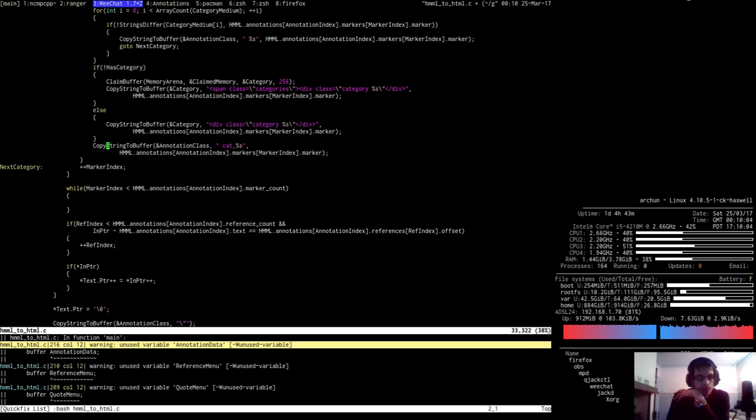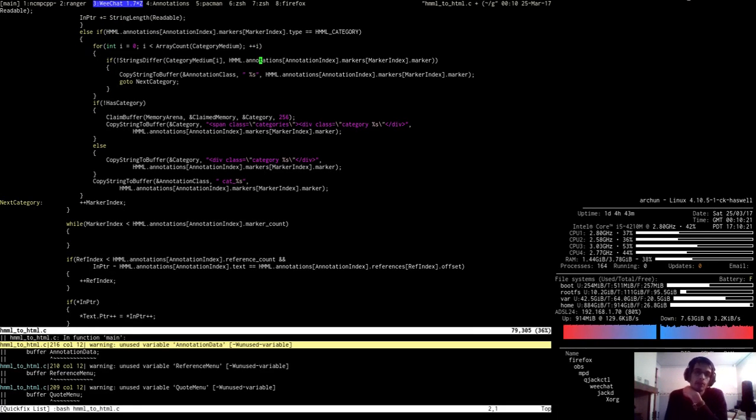These are marker index. Oh, I see. These are all just going to have indices, aren't they? So you just do this stuff, don't you? You just say if, yeah, you just do all this stuff, I think. So you've incremented marker index. The next marker index is going to be one of those guys at offset -1, and you just pop him onto, well, first of all, you can just see if he's one of the topics, or if he's a medium.